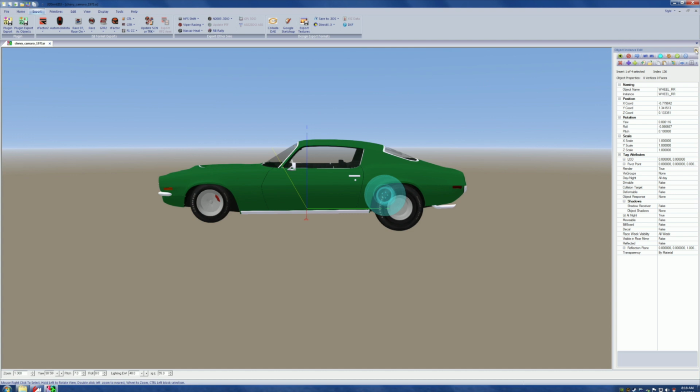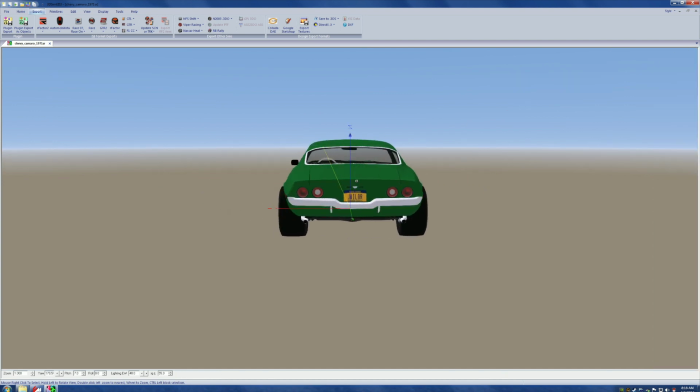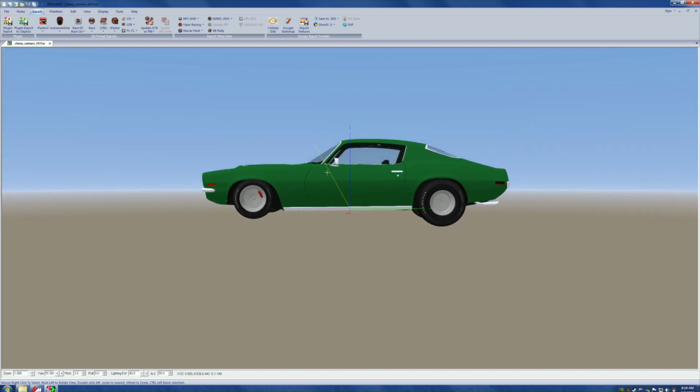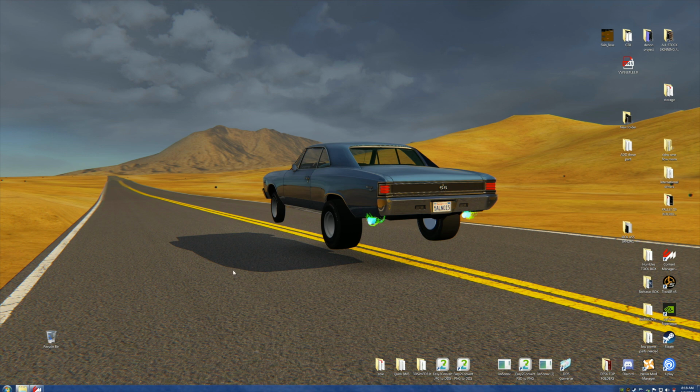So let's close this little window. And when we closed that little window, all the tires became unhighlighted again. Yay! I know it. Now we're going to close this little window, and it's going to say, close this? Yes. Now we're going to close the bigger window, and we're going to say yes, because we're getting out of 3D Sim Add 3. Yes. We're back. We're free.